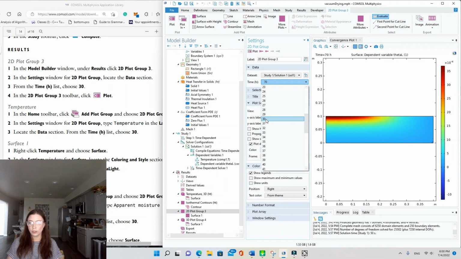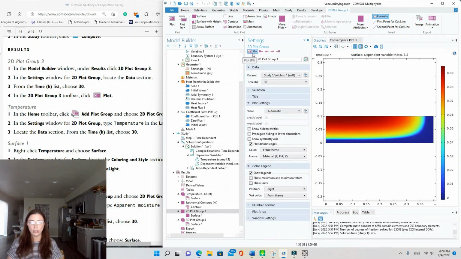So we're going to look at 30 hours and plot. Okay, so there's our roughly halfway, not quite halfway mark. At 30 hours, this is what the surface plot looks like for theta L, which was our volume fraction of liquid.